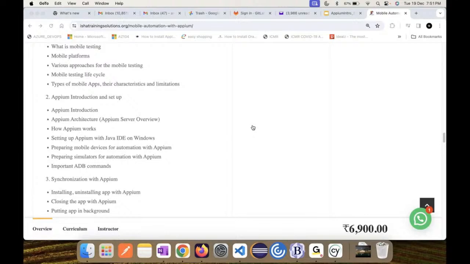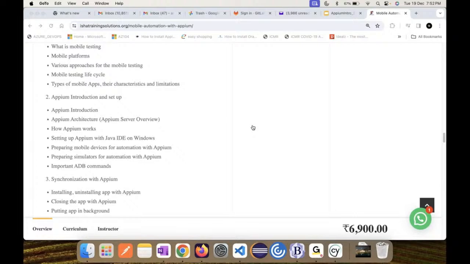So a simulator and also a real device is available. A real device we can also connect, but I couldn't show it to you because I don't do mirroring actually, but I can still show you whether my device is connected or not. Similar to that for iOS and Android, we will show both, and we'll also show you how to list the devices.